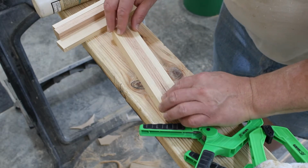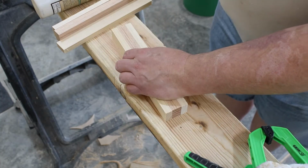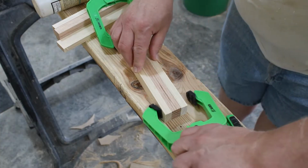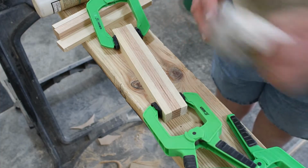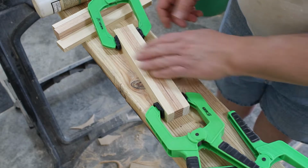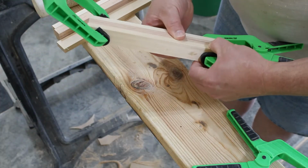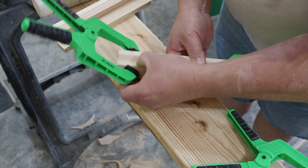So what we're doing is just making sure that we have at least one nice edge that is nice and smooth and put together, because that's the edge we'll put against the table saw later to make it the right width. And I'm just feeling for it. I'm wiping off some extra glue, and I'm just going to feel for where the bumps are, because you can put levels and stuff across it, but running your finger across there and feeling where the bumps are is the best way to go, in my opinion.